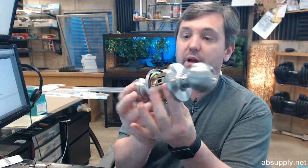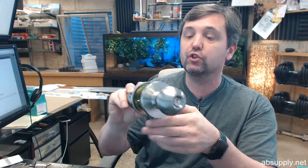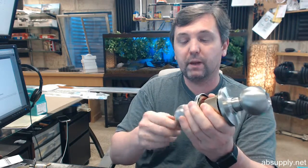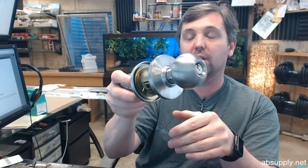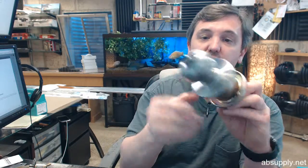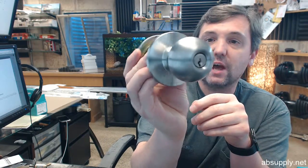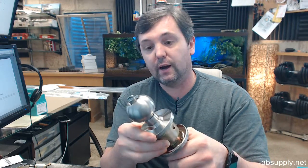This is a very good quality knob lock. This is an imported lock from Cal Royal that I've been selling for 15 years for sure, and it has been my faithful stock, inexpensive Grade 2 knob lock. Stainless steel finish, satin chrome, satin nickel, it's all good. This happens to be stainless steel. Easy to work on, easy to rekey. I don't believe that in all my years I've ever had one that has failed.